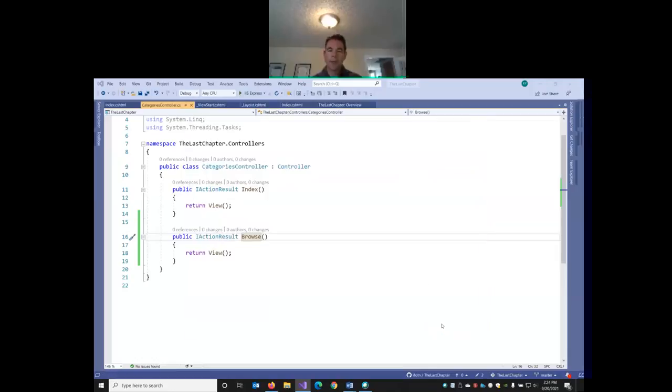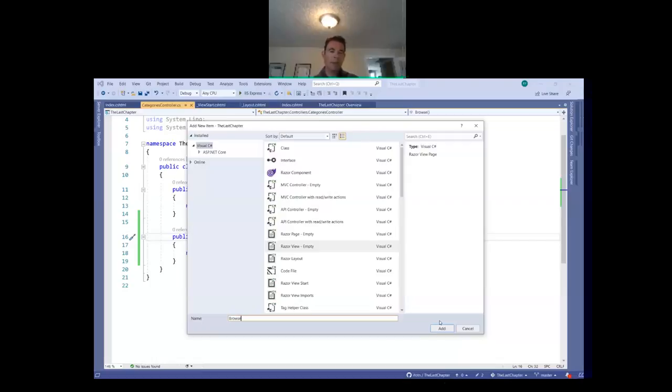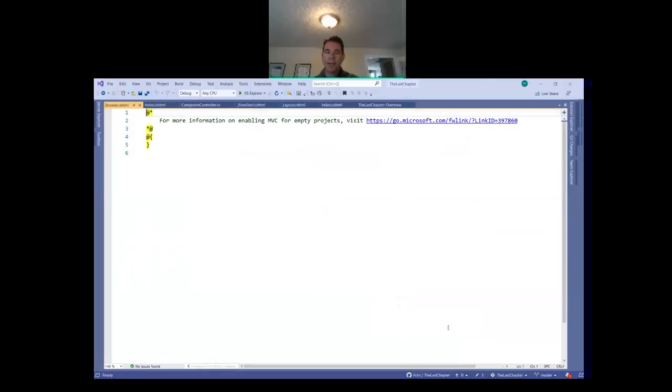So we're going to pick an empty Razor view. We need to call it browse with a capital B so that it matches the method name. Again, the file extension will automatically be assigned, so you don't even have to add .cshtml. So just put in the word browse as the file name and click add.